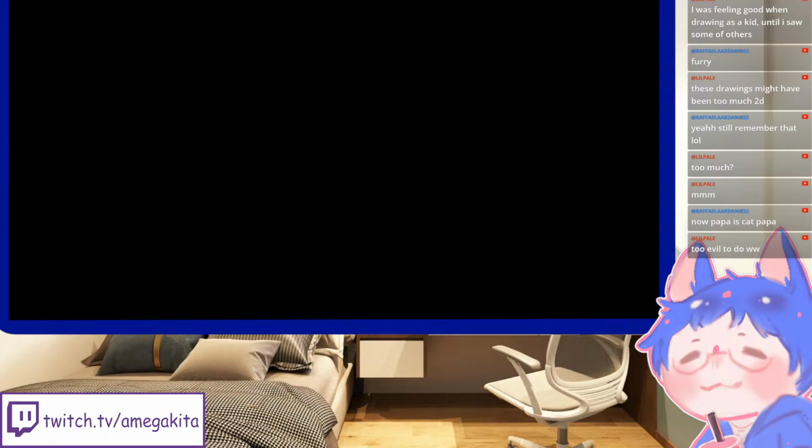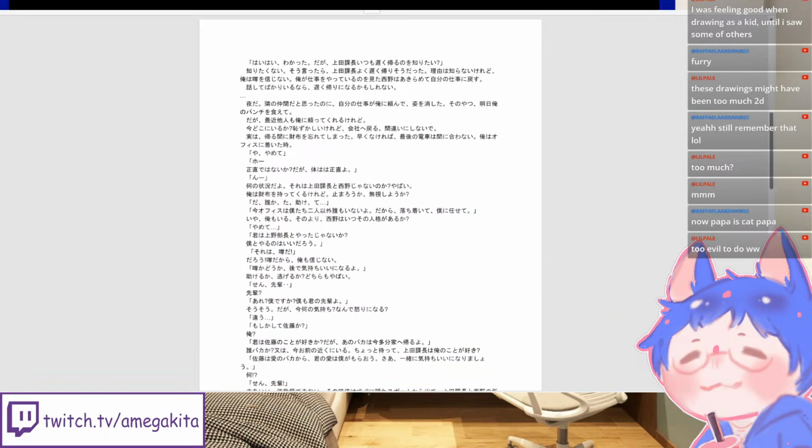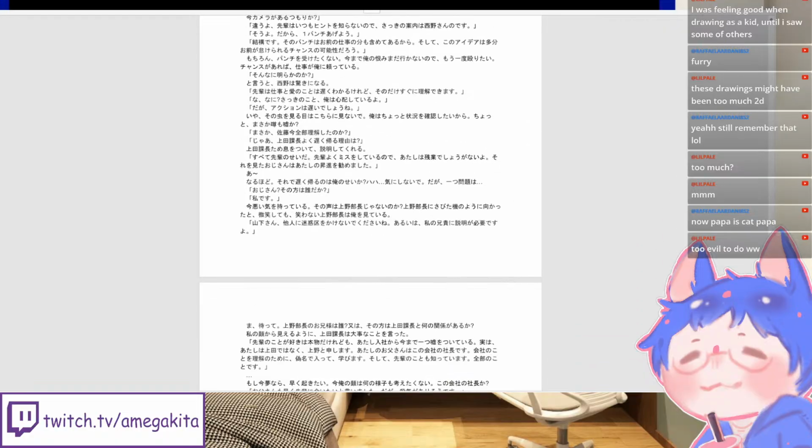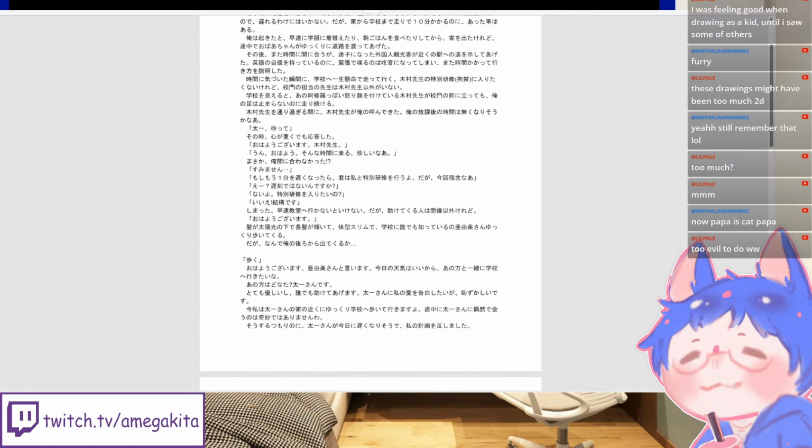I do have a few stories, all in Japanese. I can't show the first one because it's my name in Japanese, so I can't show you guys. But I can show you this part, and this is page 1, page 2, page 3, page 4. I did quite a lot, okay?